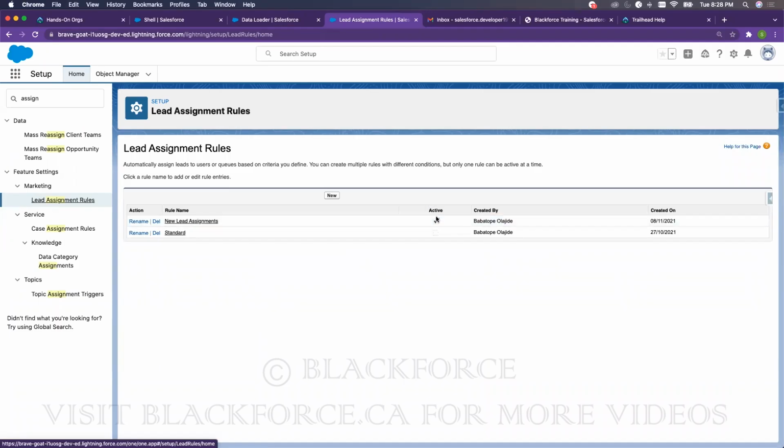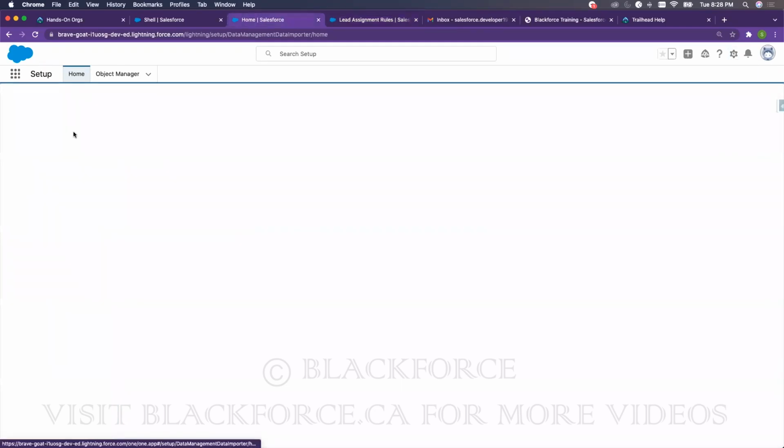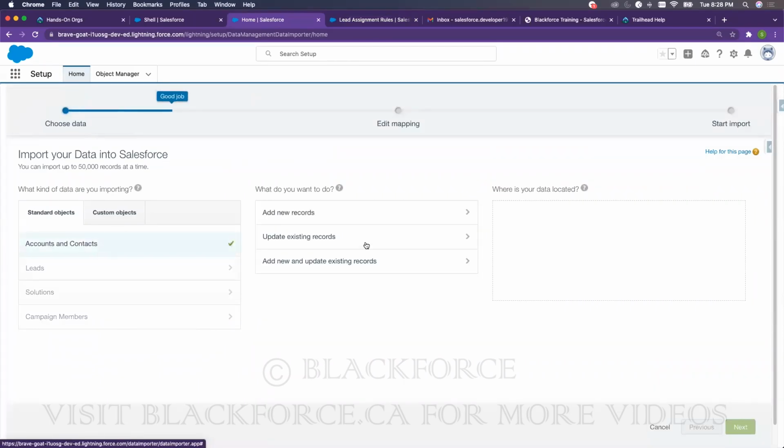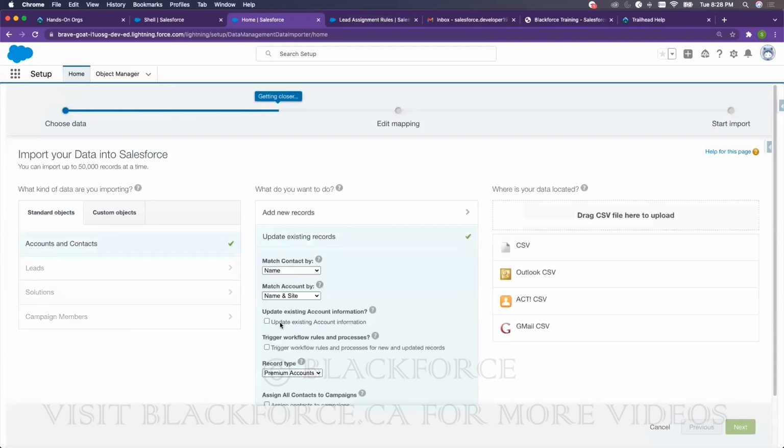You deactivate that rule so it doesn't fire. But if you're using data import wizard, you have that option of not even going to deactivate. All you need to do is select to either trigger or not trigger. Okay, remember this. It's an exam question and it will help you.